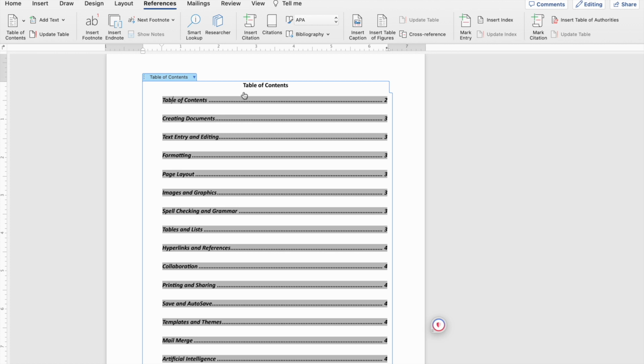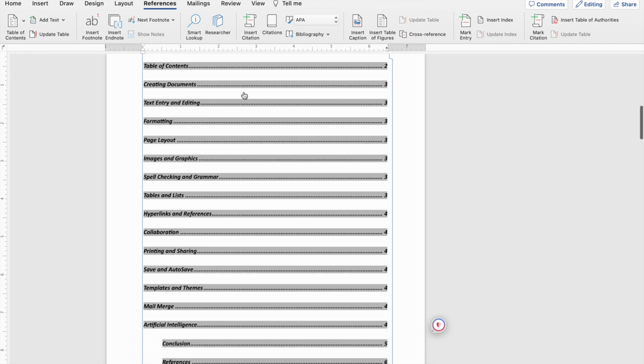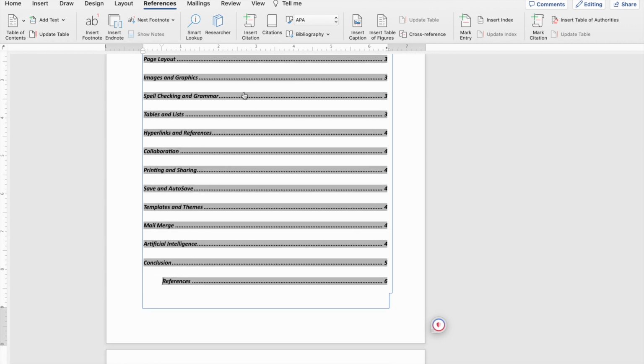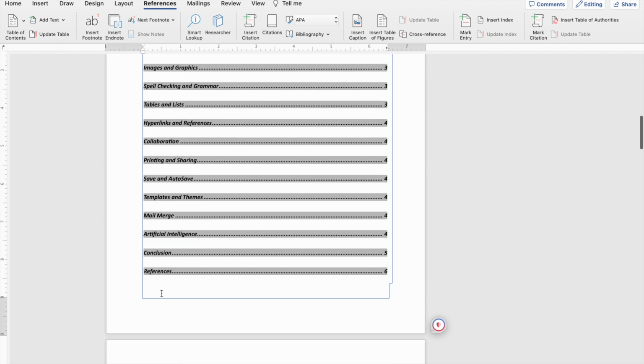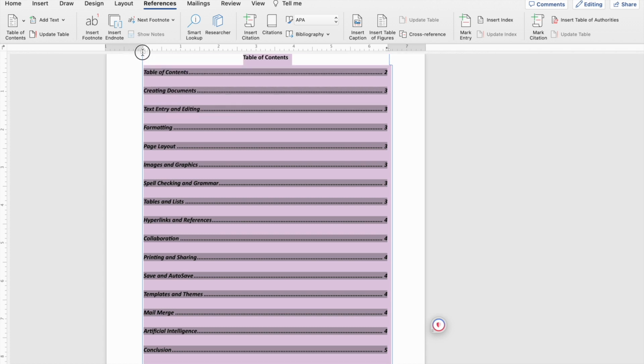And then another weird quirk of my Word is it just randomly indents everything. So I go through and I remove the indent from each of these lines. And because it's a table of contents, I can't do the shortcut and remove the indent from all of them at the same time. But luckily it doesn't take too long. You probably won't have to do that, but I needed to show you what it's going to look like correctly.